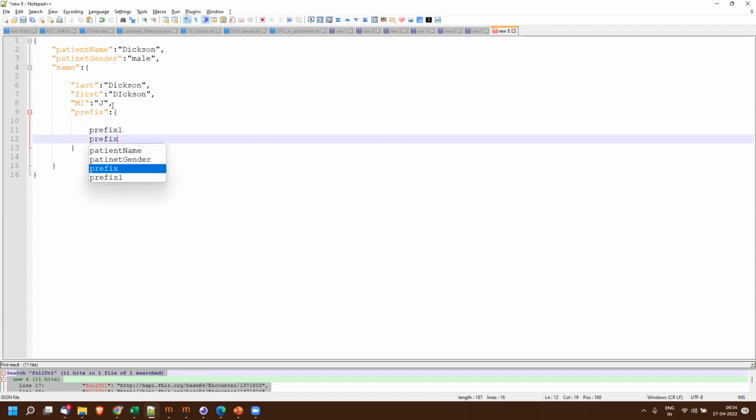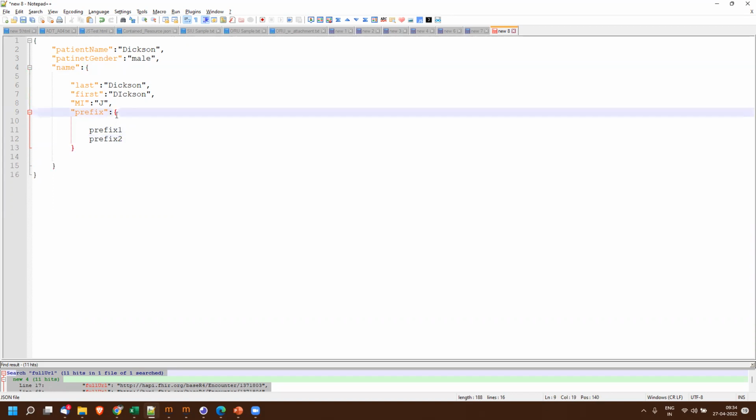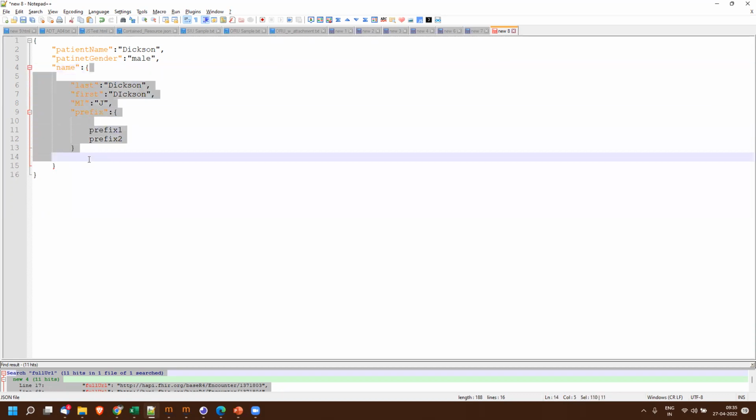I'm just adding a random example. So in this way, this is a new object present within another object. You can have multiple or nested objects when you want to represent a JSON object. This is about objects.